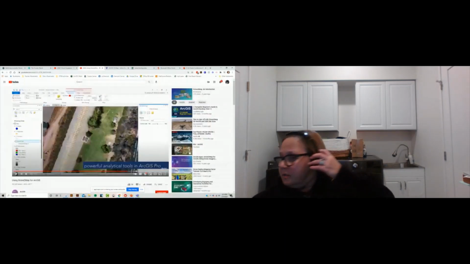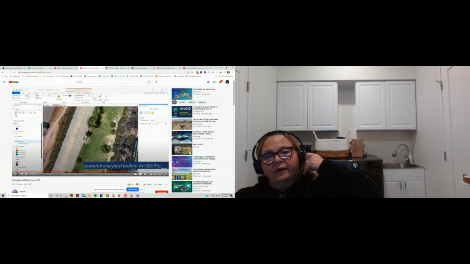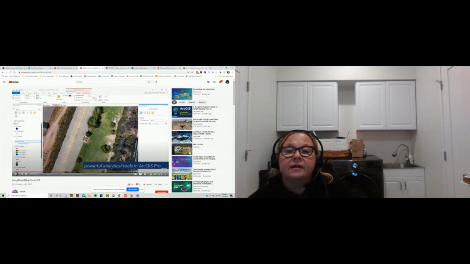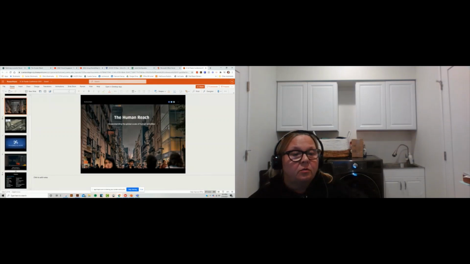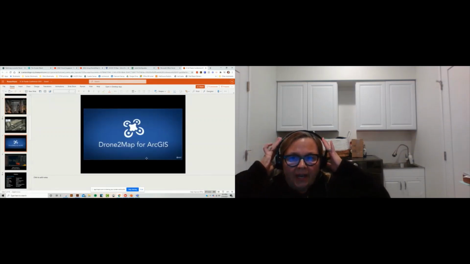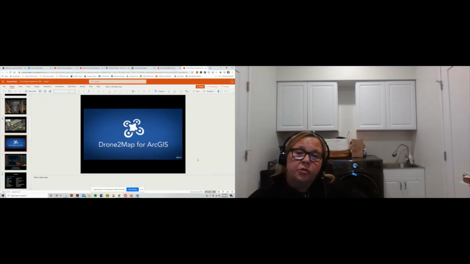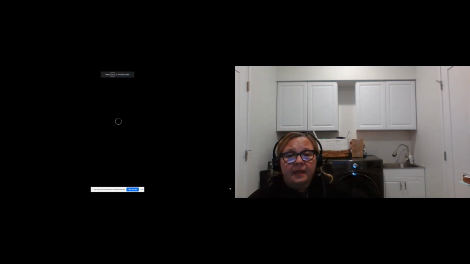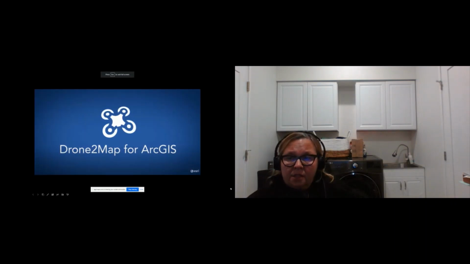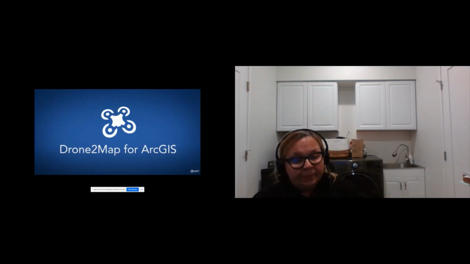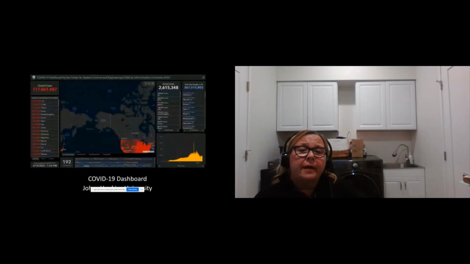So there's just a really brief overview of how drones are being used in GIS. So that's a really exciting new development in the field of GIS. And Cuesta College is hoping to develop a program in which you can be certified for operating a drone commercially, as well as learning how to manage the imagery. And that's going to be lockstep with hopefully an aviation program that's being planned for the very near future as well.